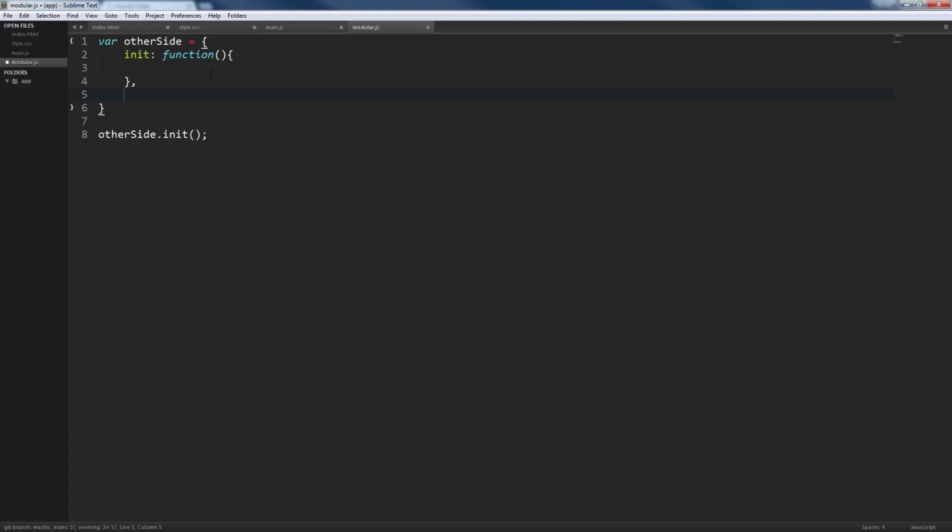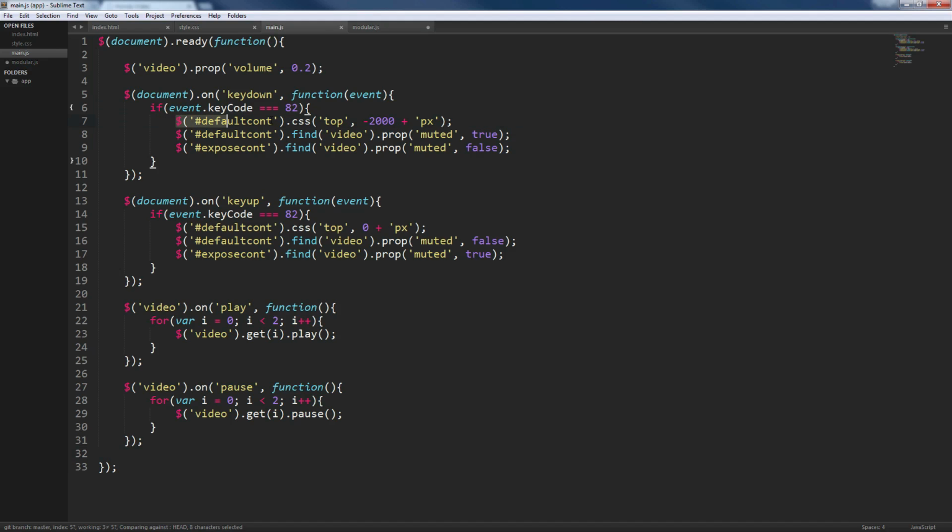The first thing we're going to do is write a cacheDOM method. Like I mentioned in the previous video, always making these jQuery selector calls is inefficient, because every time we make one, jQuery searches the entire DOM.